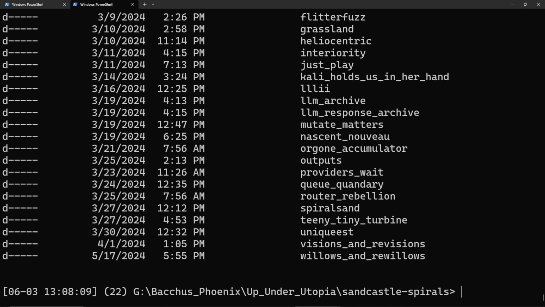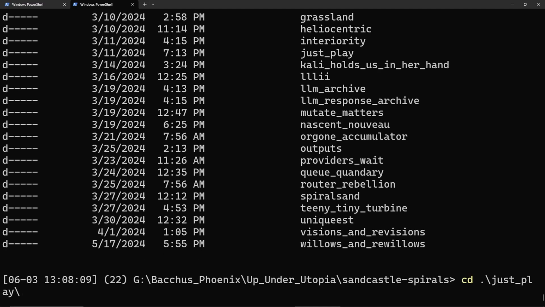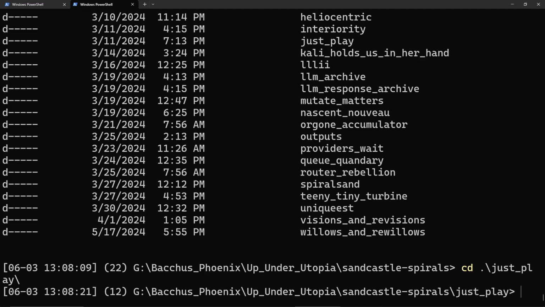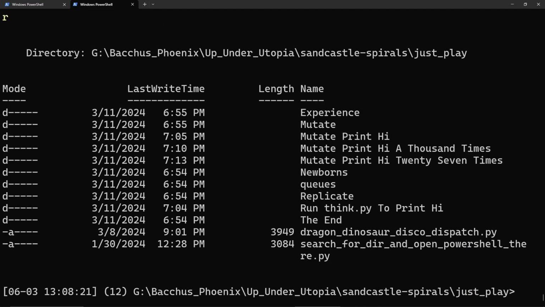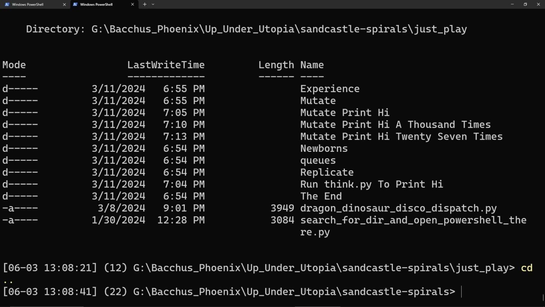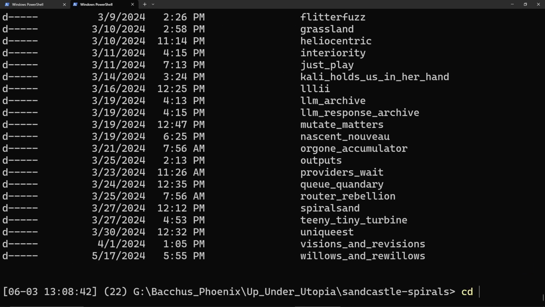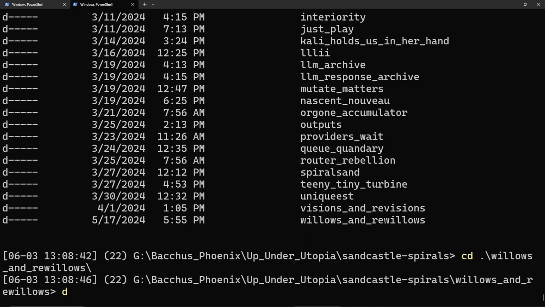There's something I lost. I haven't lost anything in the cyberforest before this that I can think of, but I don't know where it is. It might not even be in Up Under Utopia, but somewhere there's a data set of especially cute robot sayings, things for a robot to say that are especially cute, selected out from possible ones. I selected a bunch of times, like the best of 10. It's not a very valuable data set. I just wanted to find it, and then I was like, hey, where is that data set? Anyway, so this then also willows and re-willows.